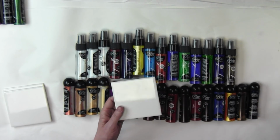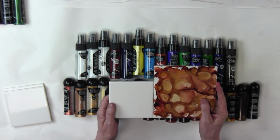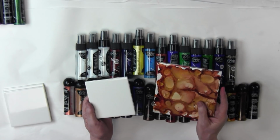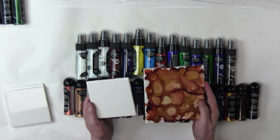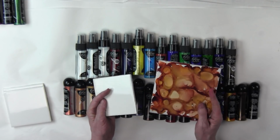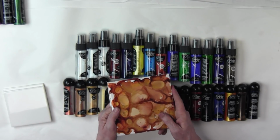But this, I think, looks like a 6-inch because this is a 4-inch. So this is a 6x6, which is a really good size. I forget what it costs, but they're pretty darn cheap at Home Depot because it's just a basic white bathroom tile. But they make great gifts.